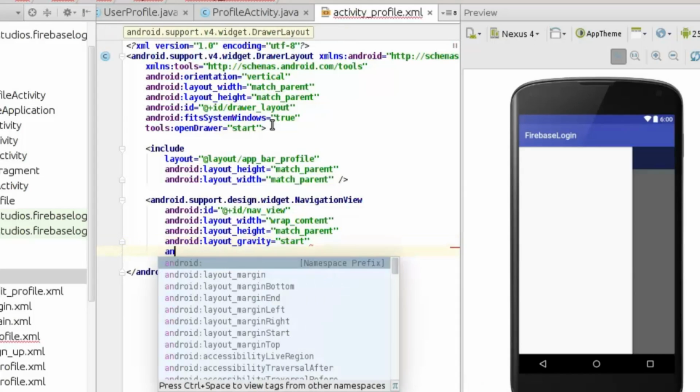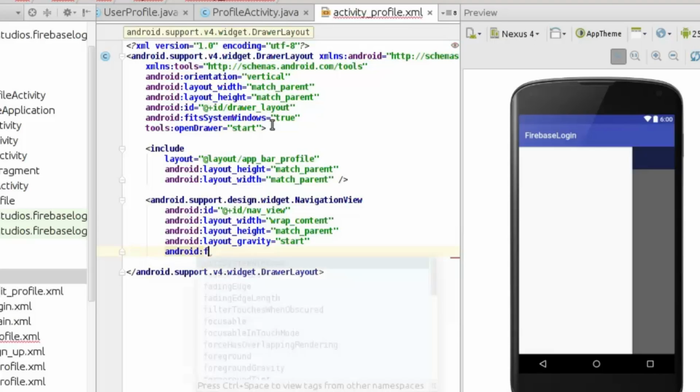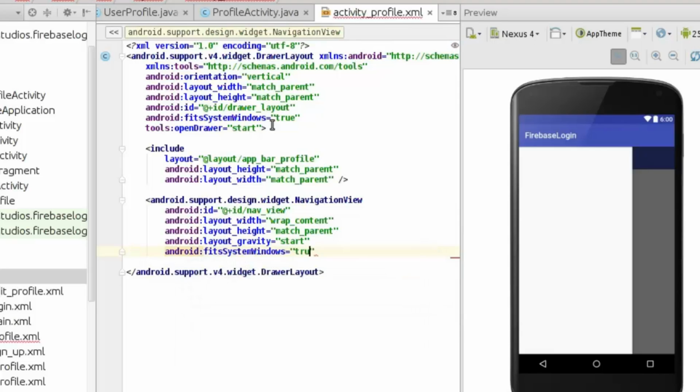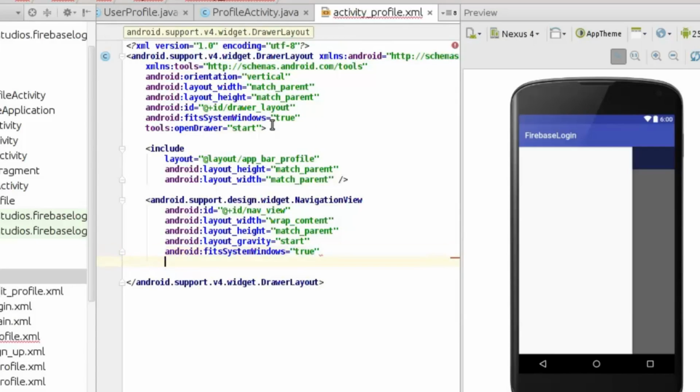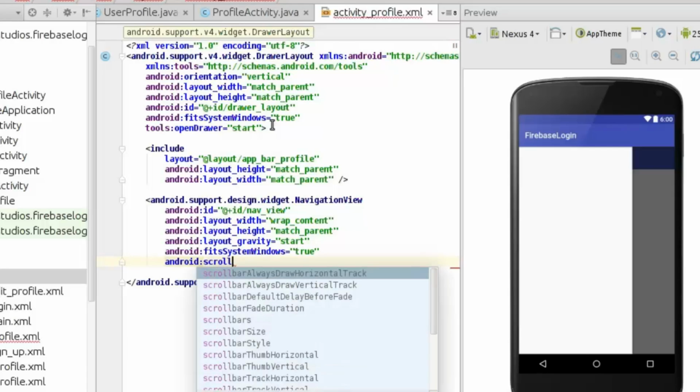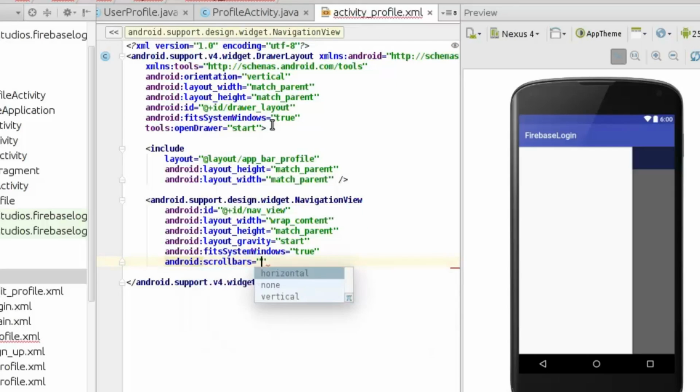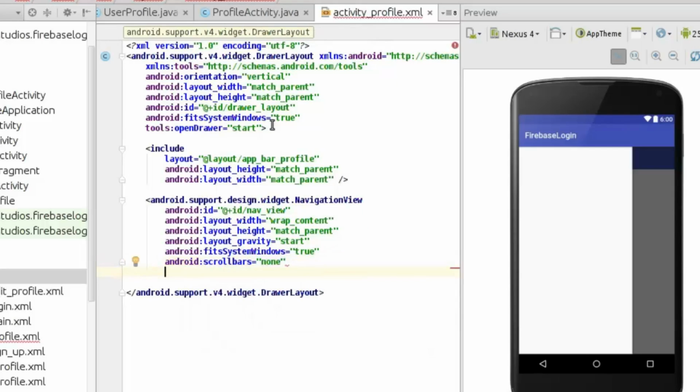Now we're going to do android fitsSystemWindows to true. We're going to have android scrollbars as none, and now we're going to have the header layout, which we're going to call the layout nav header profile.